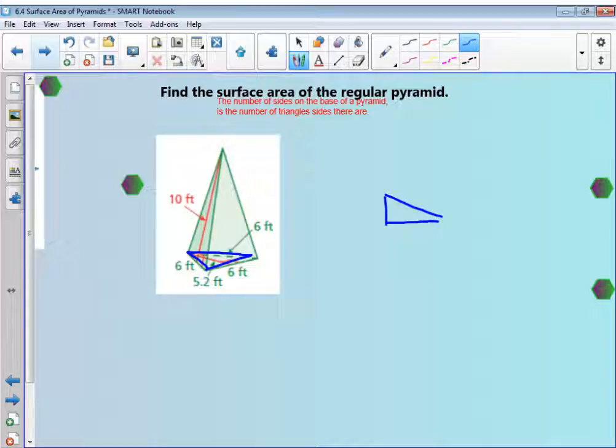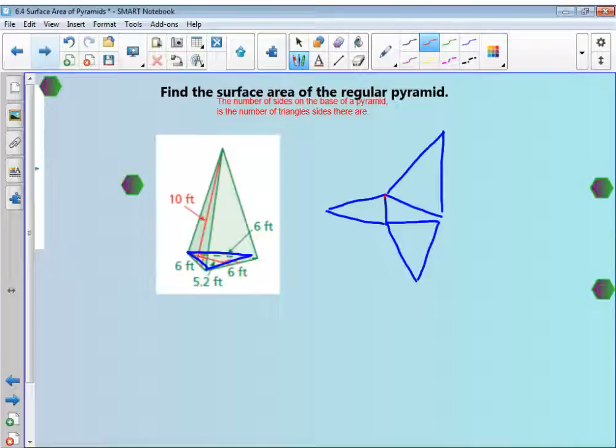And then I know there are also going to be those triangles that come off the side of each of those. I know I am not the best artist, and that's okay. But you can at least get an understanding that we have a triangle base, and I'm going to do that in a different color so that you understand what I'm talking about. So here's my base. And then I've got 3 other triangles that are making up the height of that triangle. Okay, so this one's a very complex one, and every once in a while you're going to get one like this. You have to break down each and every part.